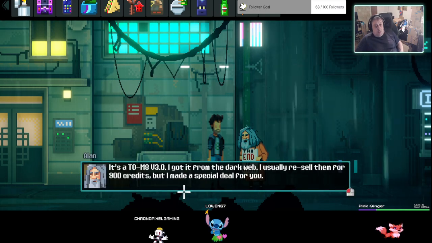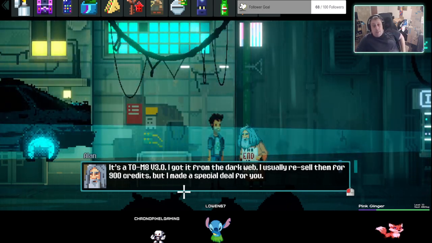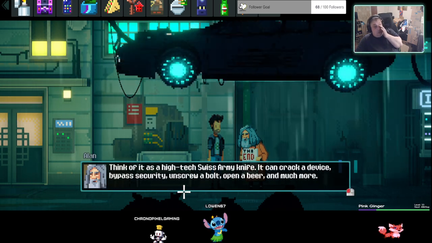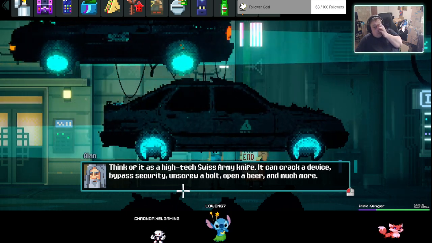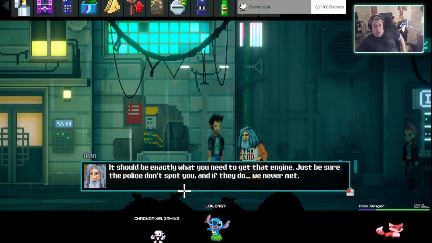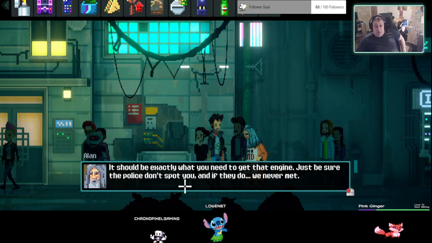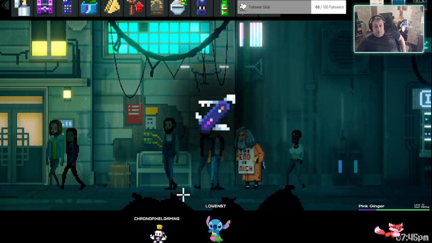It's a TOM8 V3. I got it from the dark web. I usually resell them for 900 credits, but I made a special deal for you. Think of it as a high-tech Swiss Army knife. It can crack a device, bypass security, unscrew a bolt, open a beer, and much more. It should be exactly what you need to get that engine. Just be sure the police don't spot you. Basically got like a sonic screwdriver. Sounds great. Enjoy, but don't... Yes, yes.